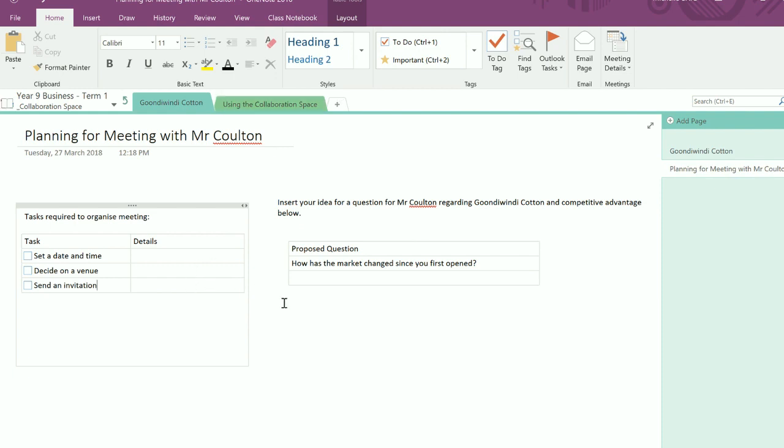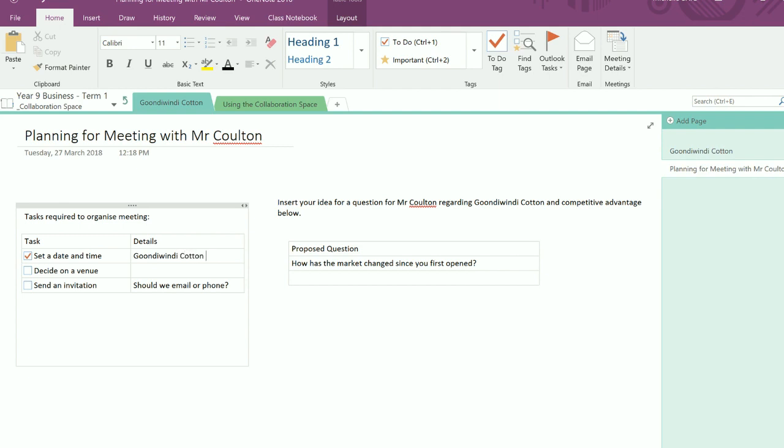So for example, as a class, we could start building on this section. We tag them with the to-do tag. The beauty of having this collaboration area is we can, together as a class, build some of these ideas, but then a student may go home and decide on a new task that we need to organise a meeting, and they may add, for example, this send an invitation task and some details, for example, should we email or phone. So it gives opportunity to go home and have a think about some of those ideas and add it at their leisure, and all the students who are on the internet can synchronise with this and build on it.